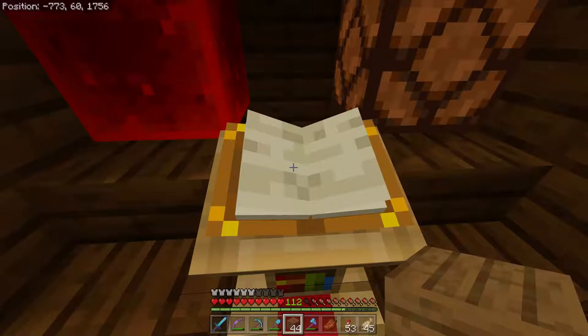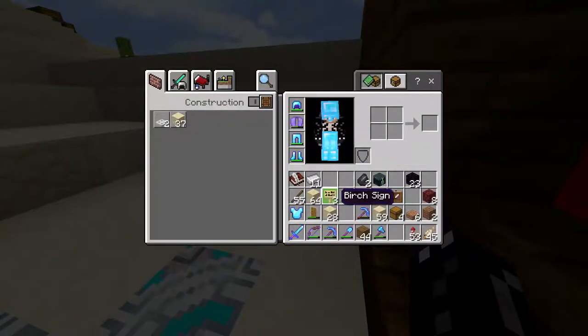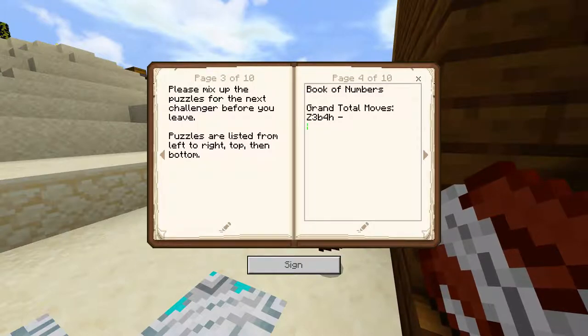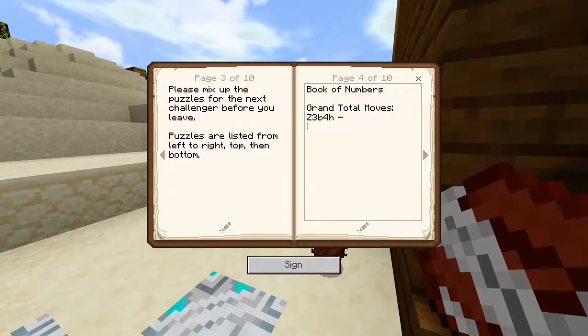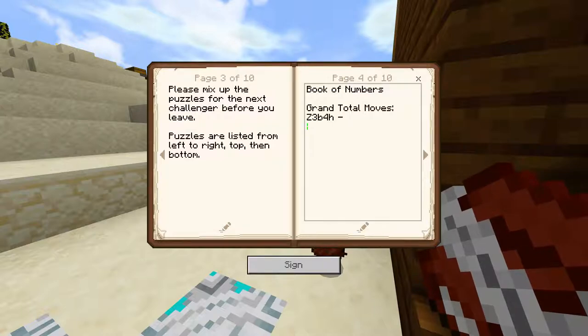Here we are. We're at the log. We need to get rid of that. So I don't want that. We need to add to this log. Book of Numbers. Grand total. Okay. How many did I say I had? 12 and 14. So that's 26. And then we had 19, 11, and 20. That's 76. Total moves of 76.